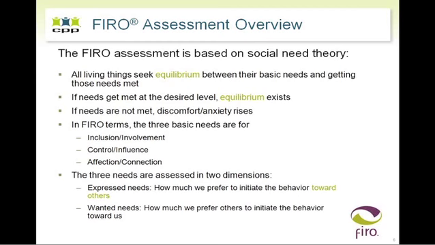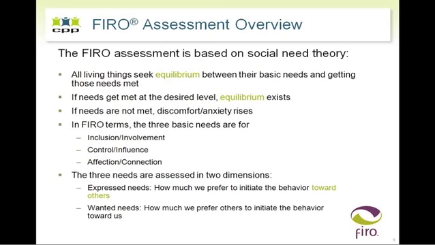You can see the last two bullets on this slide indicate the FIRO scales. I've already named them for you. For FIRO-B, it's inclusion, control, and affection. And for the more recent FIRO business, those have been renamed to involvement, influence, and connection. And each one of these three needs are assessed in two dimensions. That is the expressed dimension. That is, how much do we send signals about these needs to others? And also the wanted dimension. That is, how comfortable are we when others initiate that kind of behavior back to us? So this is the basis of FIRO theory.